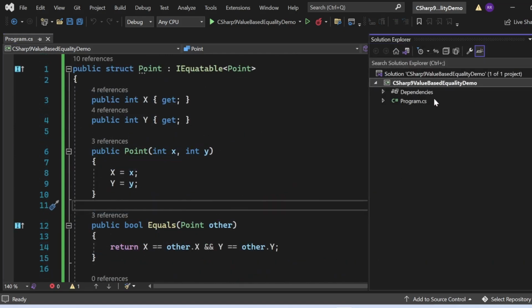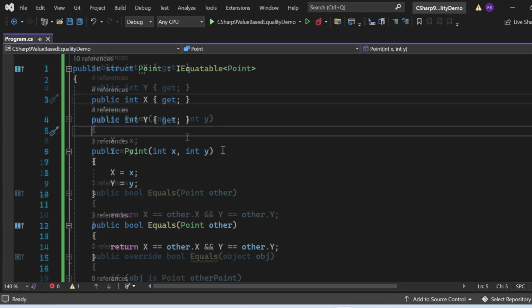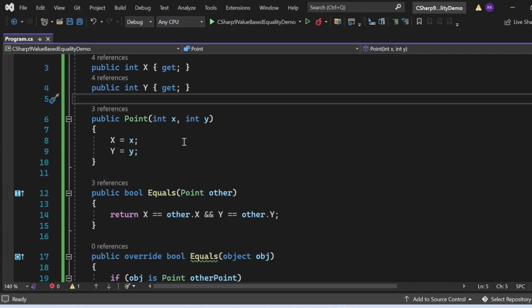For that, I have created one console application, C# 9 value-based equality demo, that has a Program.cs file. In Program.cs, we have one struct named Point that implements the IEquatable<Point> interface, and it has two read-only properties, capital X and capital Y. Then there is a constructor named Point that accepts two input parameters, int x and int y, and assigns the values to X and Y respectively.